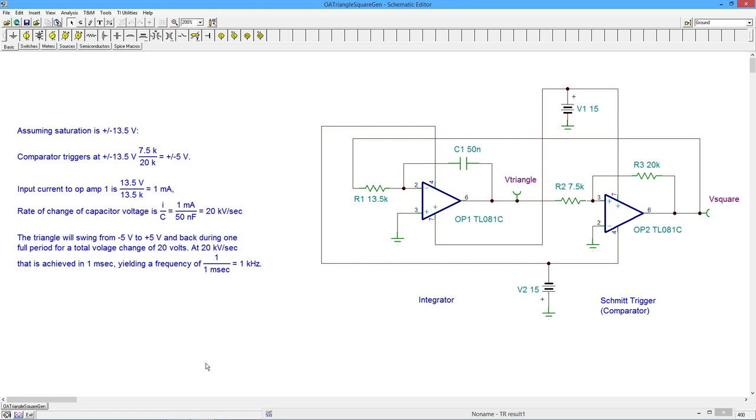Now, as a ramp, eventually it's going to go from let's say a negative value to a positive value. And as it does, as it crosses the threshold on this comparator, that's going to swap the output of the comparator. It's going to switch state. So essentially, it's going to rise up to plus 5 volts. This thing will switch. And then the opposite happens. So this thing is going to be charging from minus 5 to plus 5.